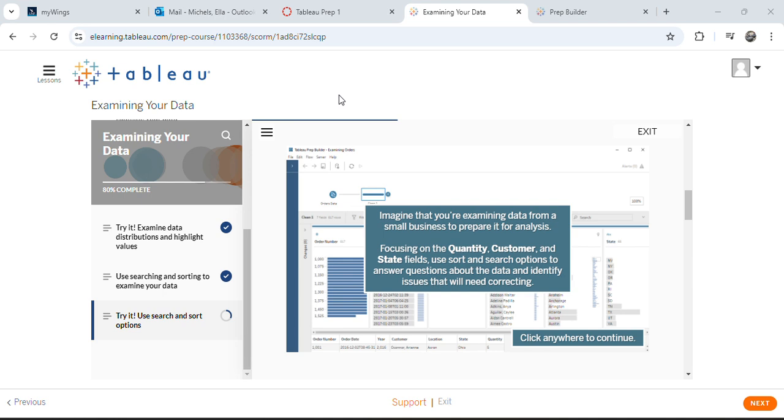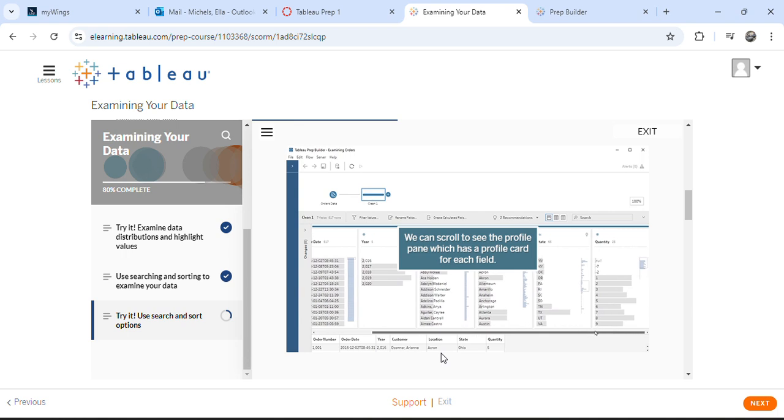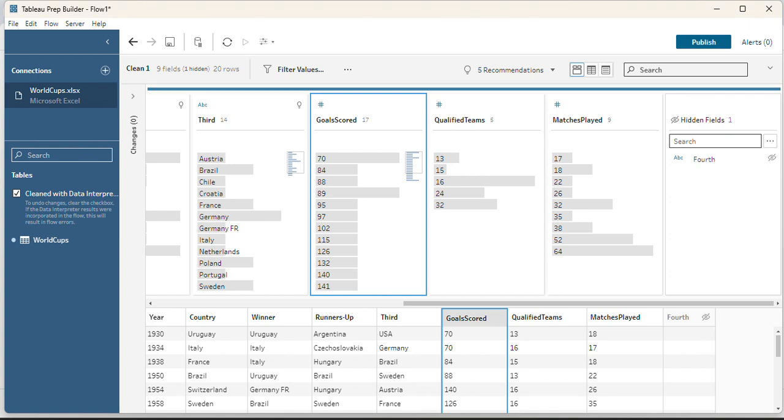Alright, now I'm completely done reading through the examining your data, so now I'm going to do the second try it within this section. We can scroll to see the profile pane, which has a profile card for each field.